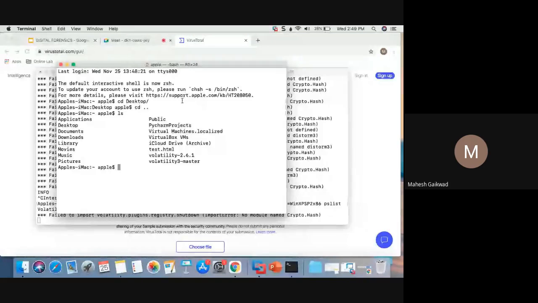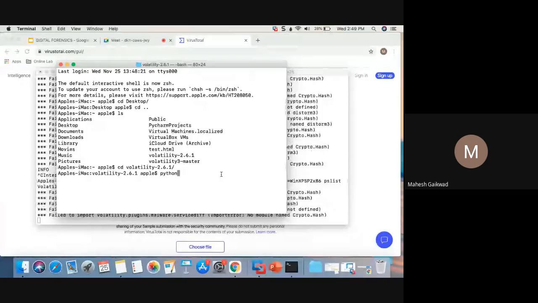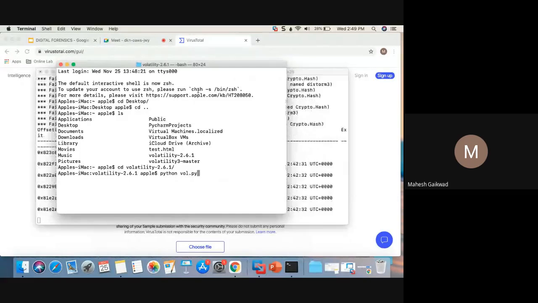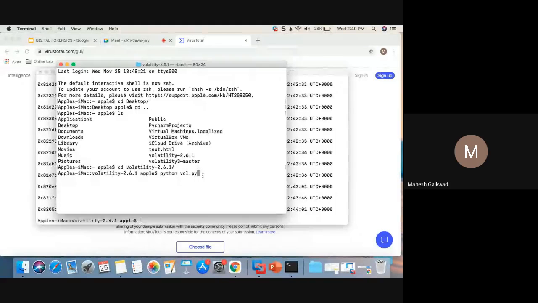cd Desktop, was it in Desktop? cd volatility. Now I am going to use python vol.py. In the background you will be seeing an error and then output. So we have got the output.